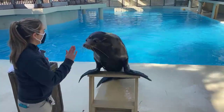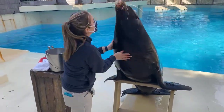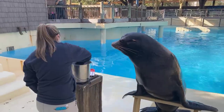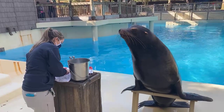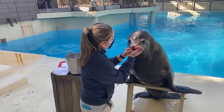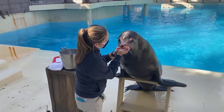Jonah is covered in fur — Amanda can rub her hand along there to show you. That's because he is a mammal, and all mammals have fur or hair. A lot of people think sea lions feel more like dolphins, but it's actually fur — super short and super dense, and it's one of the ways that helps them keep warm. Their natural habitat runs from Baja, Mexico, all the way up to British Columbia, so that fur helps them stay warm in those cold ocean waters.